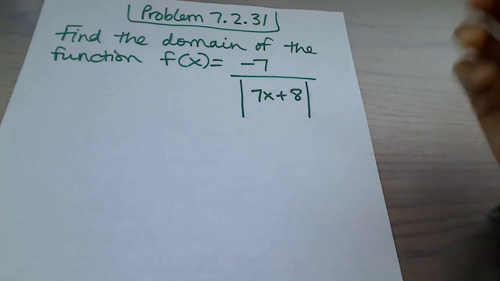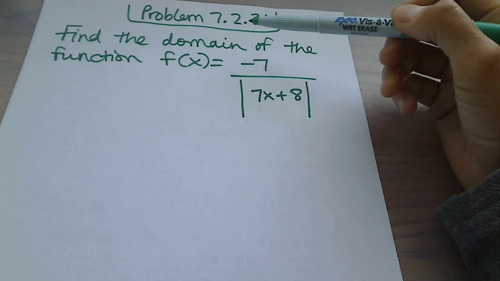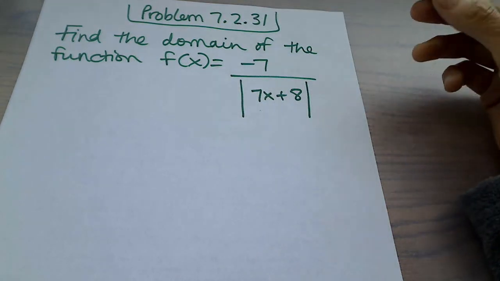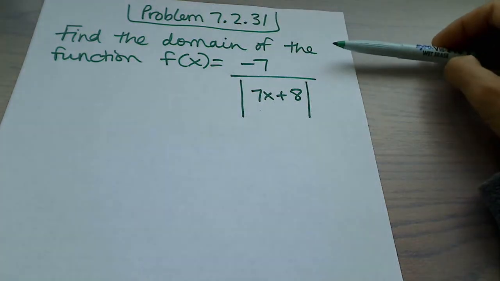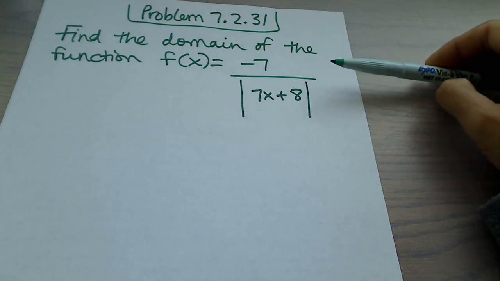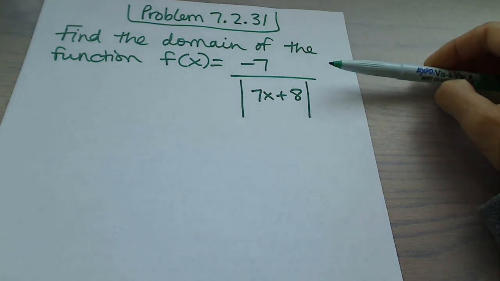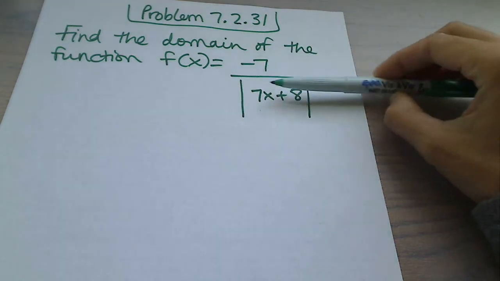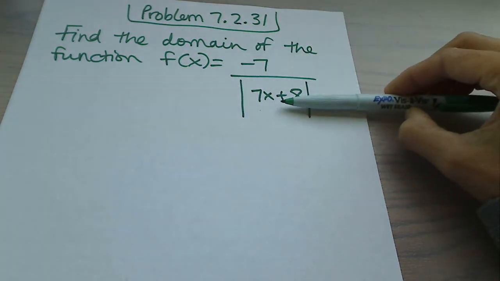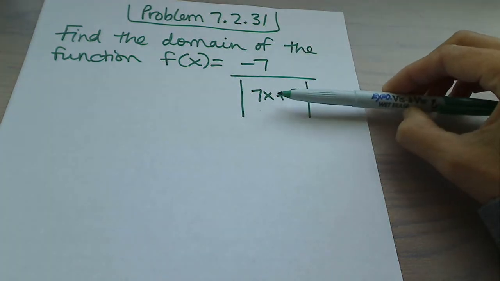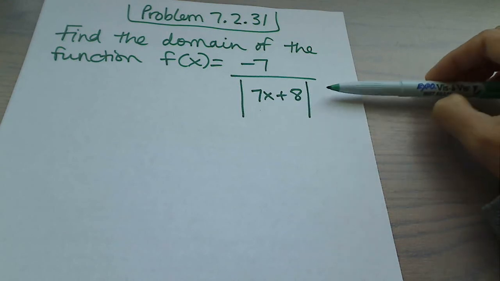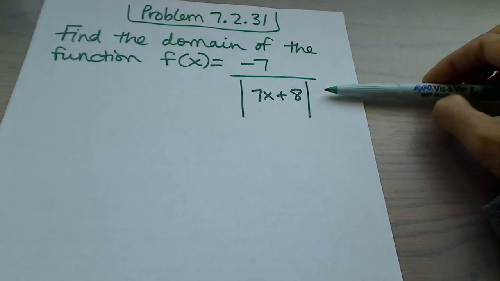And so anytime we're finding the domain, what we're doing is we're starting with the set of real numbers, and then we're making exclusions for any values that give us something undefined in the function. So if you look at this function, in the denominator we have a variable, and if we have a variable in a denominator, it means that there's going to be a point where that will zero out. And we can't have 0 in a denominator because 0 in a denominator is undefined.